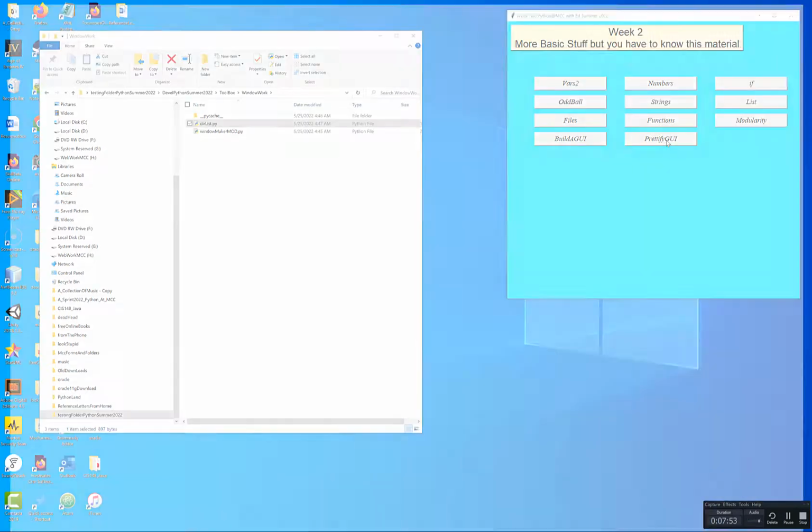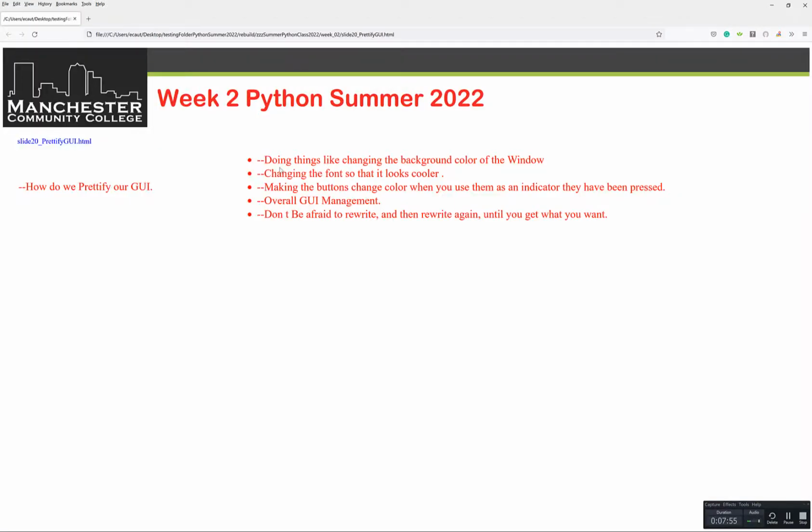Prettifying something is really interesting. It's been my experience that you do things until you like what you're looking at, period. Changing a font looks cooler. Making your buttons change color as an indicator when you press them. We haven't done buttons yet, but we will next week.